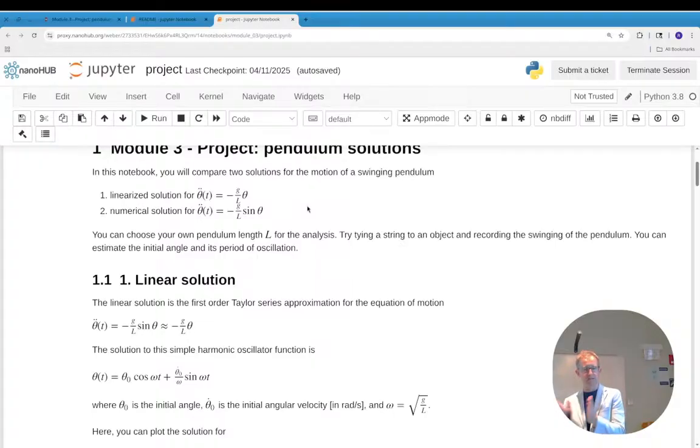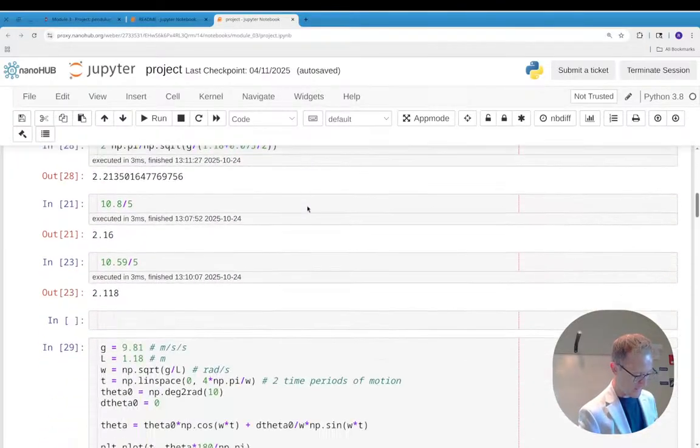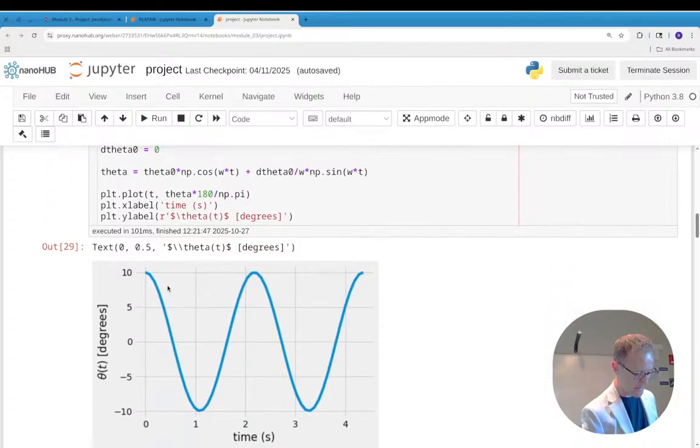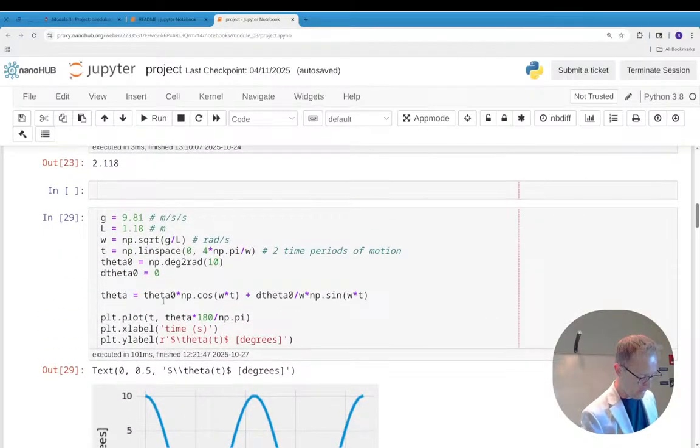So when do the answers start to diverge? When do we start getting two distinct answers rather than just one curve? When you have a larger starting input, because then sine theta can't be approximated as theta. Yeah, so the bigger our initial angle, the more we swing, and so the bigger the angles get. It could be a big initial angle or a big initial speed. Both of them give us the same kind of error. But as this amplitude increases, we get big error.